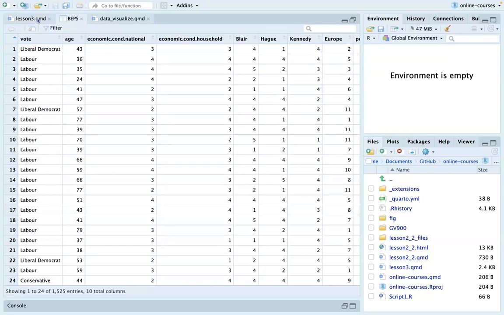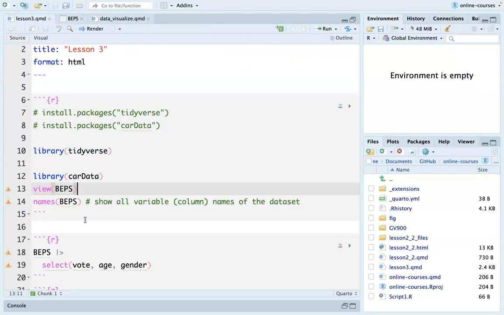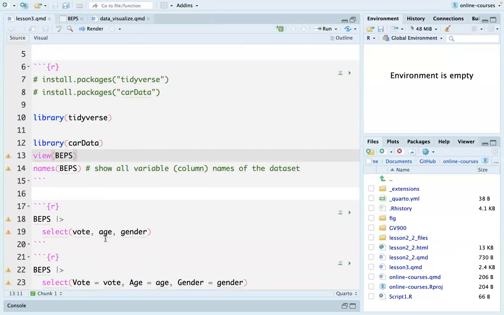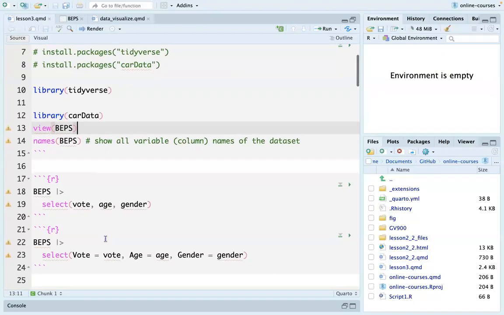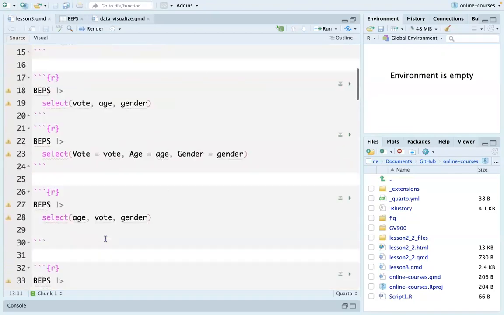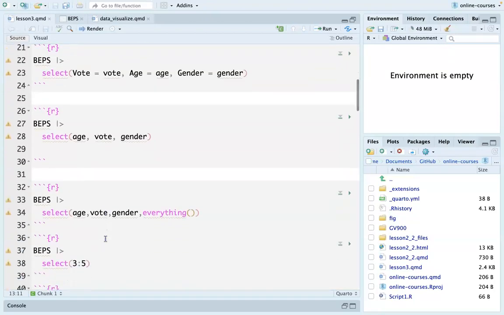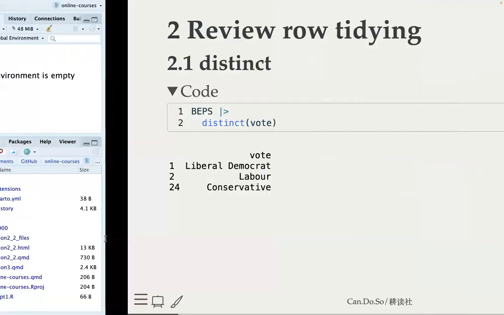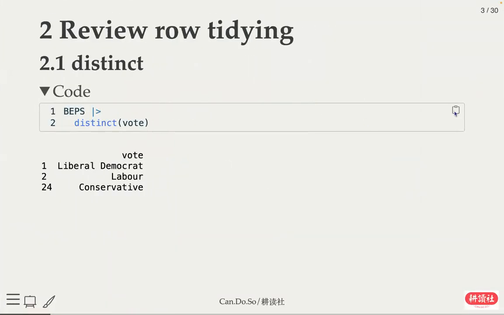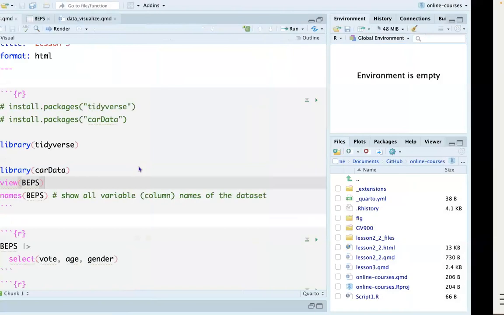For example, we use this one: distinct age, distinct vote.